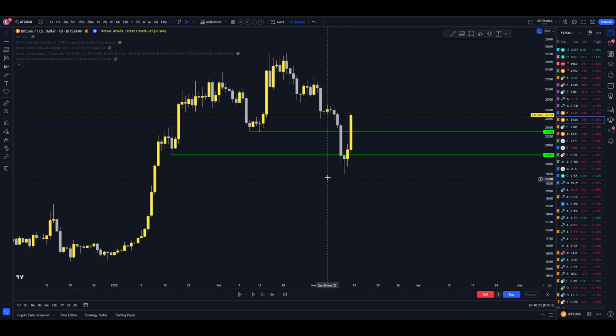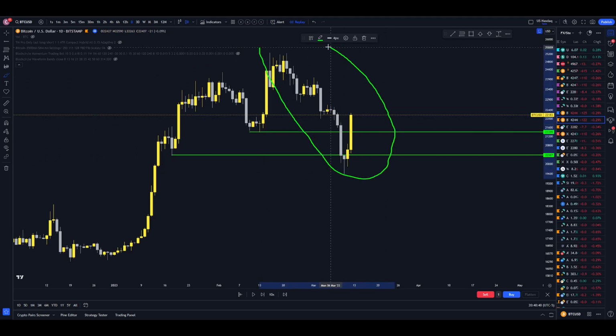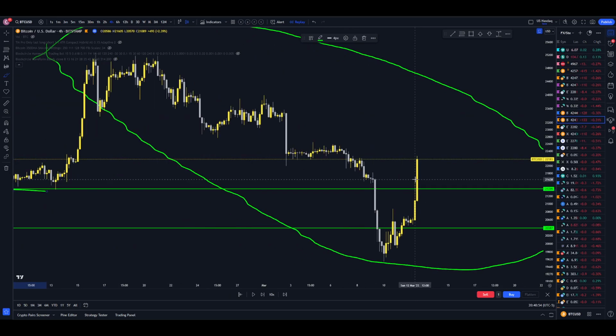Now, I'm going to zoom in a little bit so we can get a little better representation on why this is such a good opportunity. And we're going to find there's a lot more support and resistance levels on a lower time frame. So let's zoom in on this little downtrend to showcase why this reclaim of this level is such a big deal. Let's go to the 4 hour. That should show us good enough. Yeah. Or maybe even the 1 hour will show us even better.